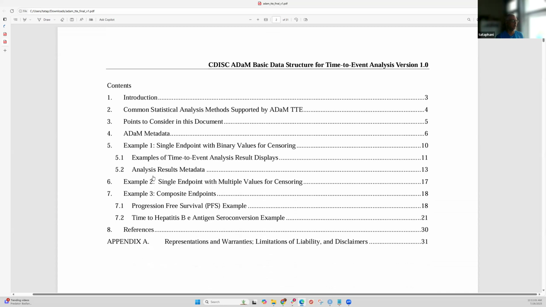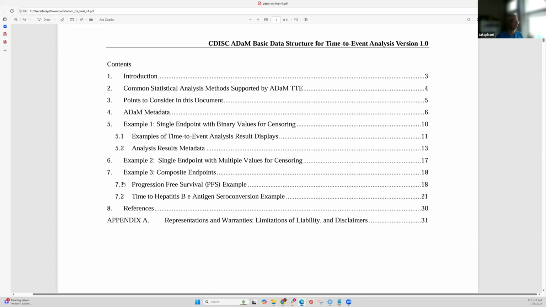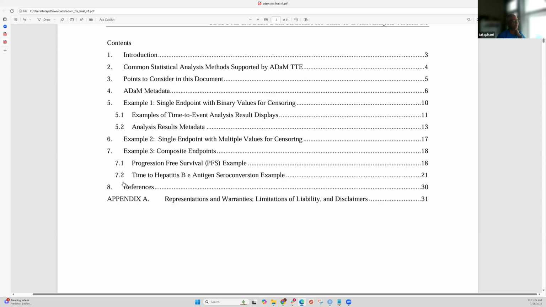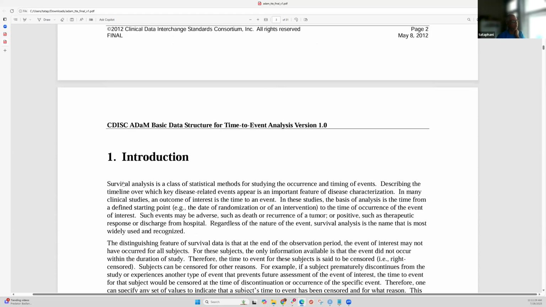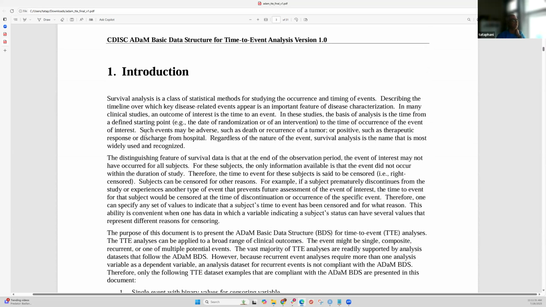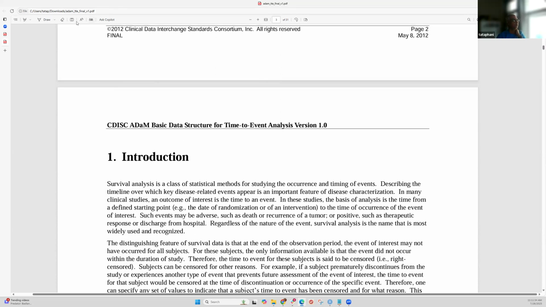There will be more than what I'm going to discuss today because of time constraints. There are some changes, like ADTTE having an intermediate data set and all that stuff, which we're not able to go over today. But I'll give you a high level introduction and provide you links. So this is the main important document that I'll provide the link to.